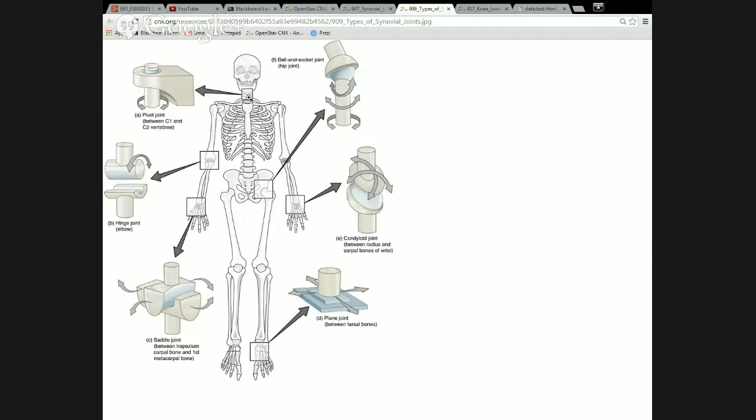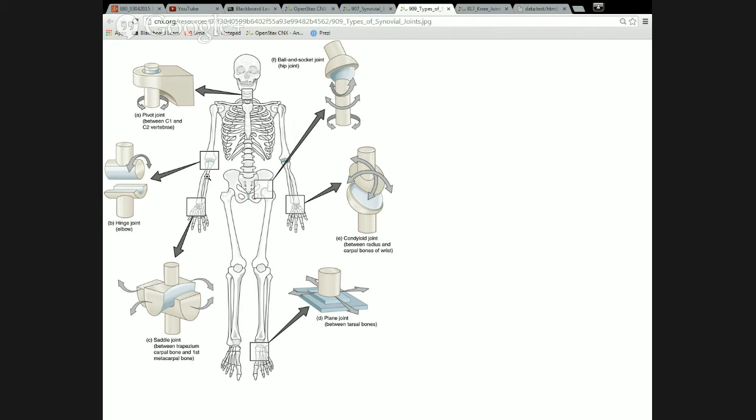The other example, which I might show you on the models later on, that's often given is where the radius and ulna come together just distal to the elbow joint. The problem with that, it's really hard to demonstrate that movement because it's about moving your hand back and forth, which we'll talk about later on with movement terms. But you don't really see that movement happening within the forearm flipping back and forth. It's very easy to demonstrate on the model, and I will probably show it to you in a little while when I switch to the camera.